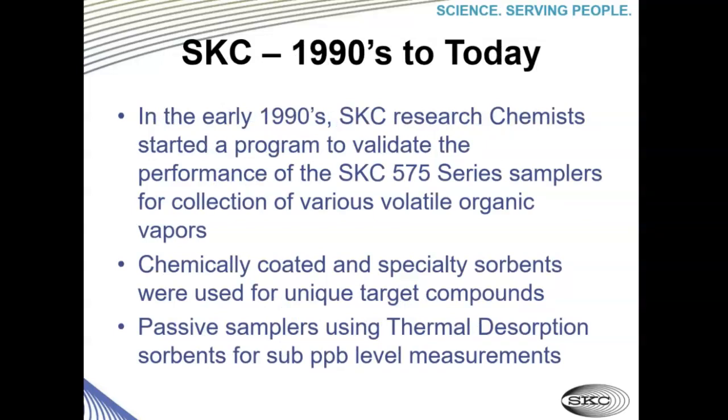In the early 1990s, SKC research chemists started a program to validate the performance of the SKC 575 series samplers for a collection of various volatile organic vapors. This program continues through today. They were also able to develop chemically coated and specialty sorbents for use with target compounds, and passive samplers are also being used with thermal desorption sorbents for sub-ppb level measurements.